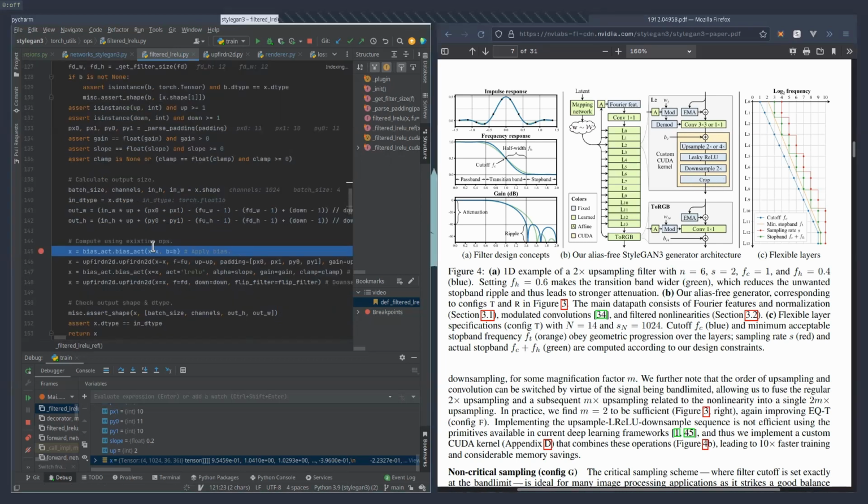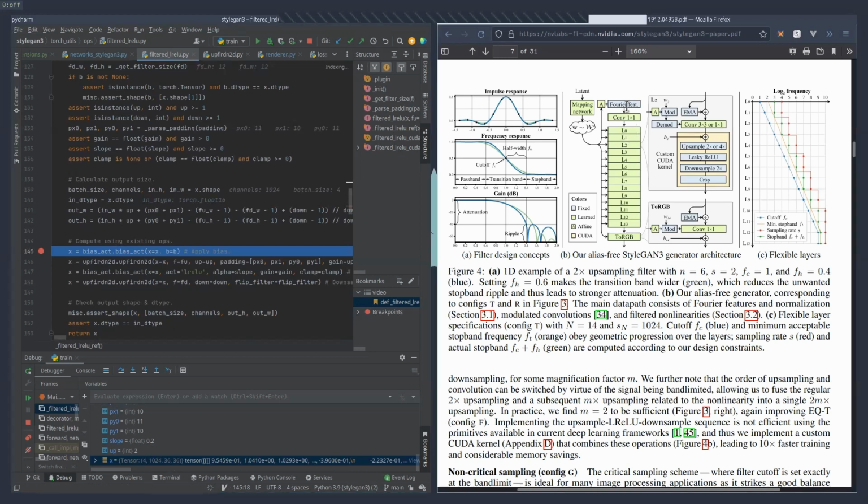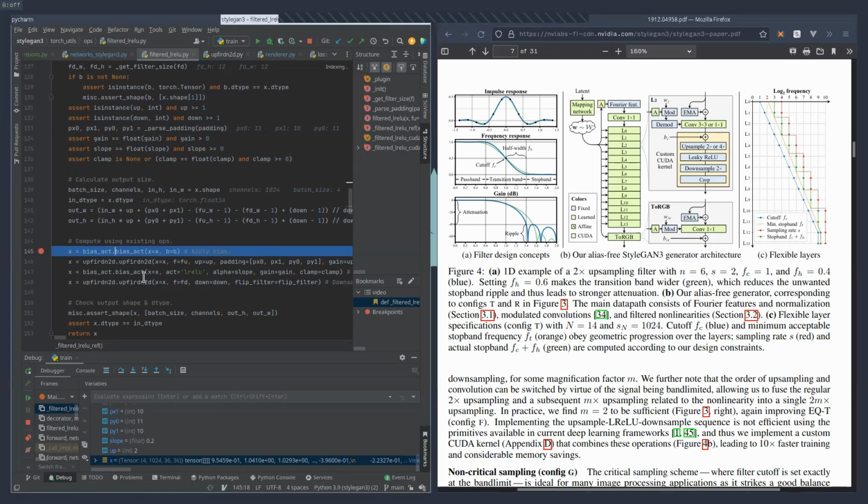As mentioned, we first add the bias, so we have this first layer that gets the input from the input layer, which we discussed before. So X has a size of 36 with 1024 channels.